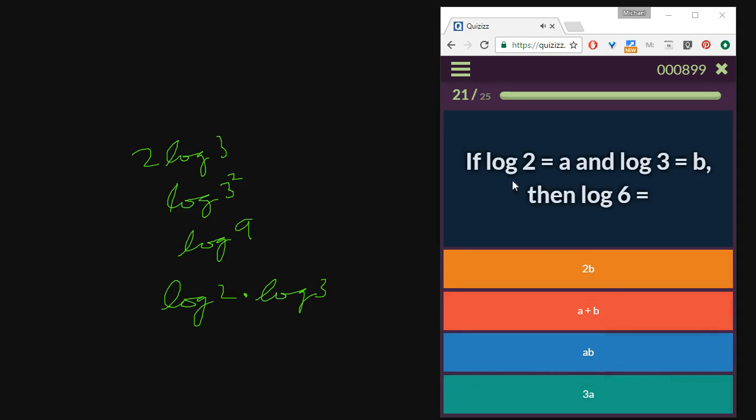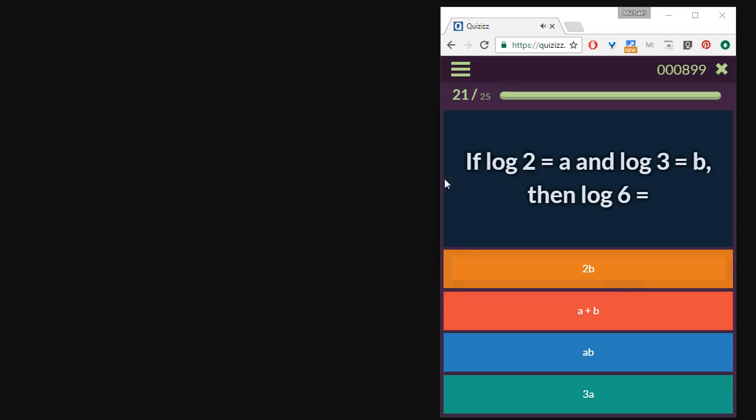And then 3 times log 2. That looks like that could be close. 3 times log 2 could be rewritten as log of 2 to the 3rd power, and that's log of 8. That's not log 6. So we're kind of down to this. And so why does a plus b work? Well, if I have log of 2 plus log of 3, that is the same as log of 2 times 3. Look it up. It's called the product property. Make sure you know how to use it and you know what to call it, so you can tell all your friends.